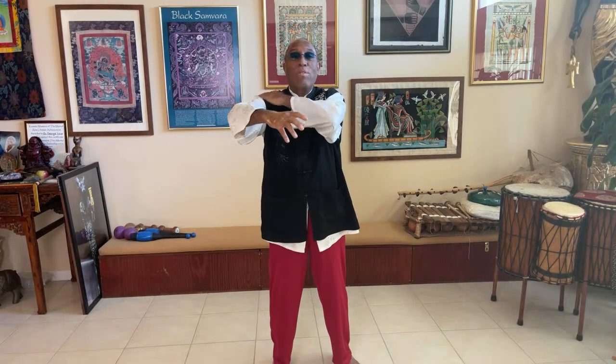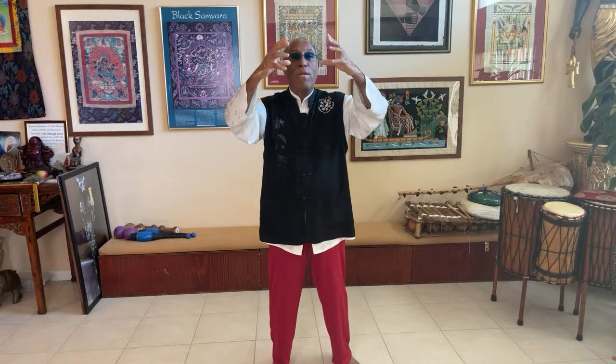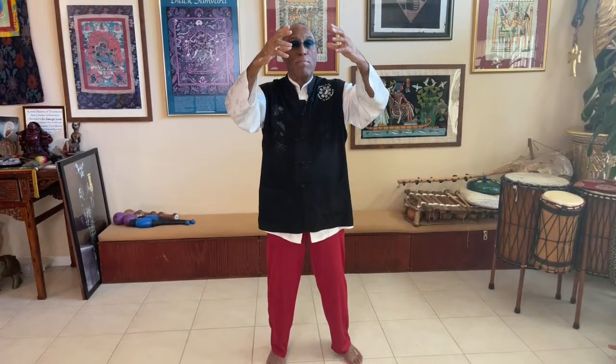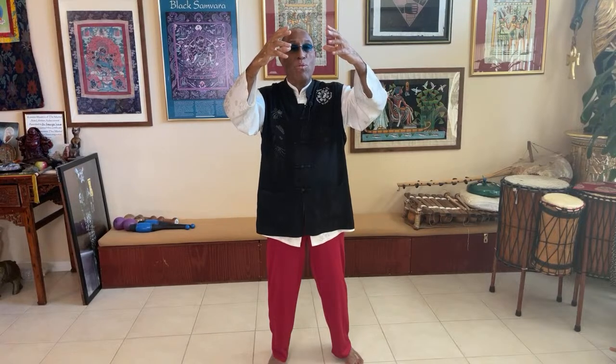Okay, so your shoulder's even with the elbow, the elbow's even with the shoulder, hands in front of the face. Grip the ground with your toes, roll your ankles to the outside. We're doing 12 breaths.